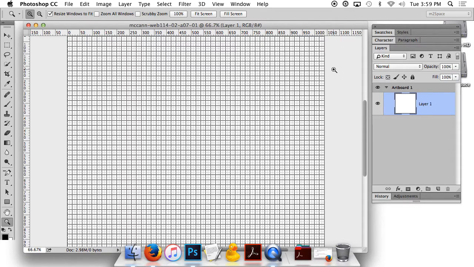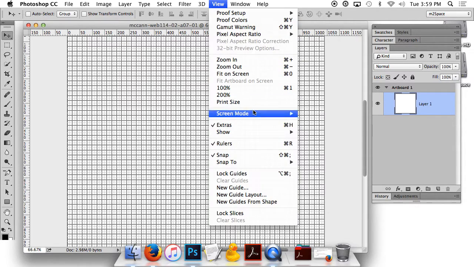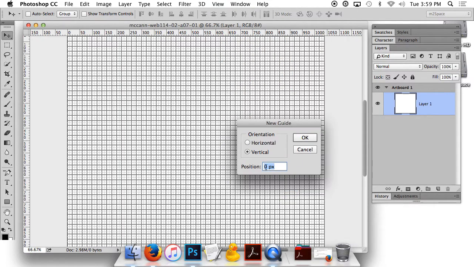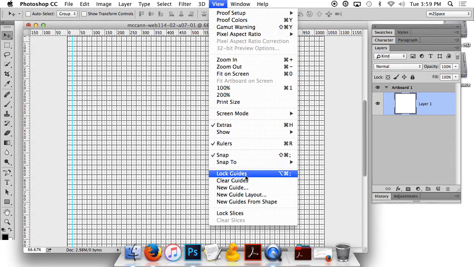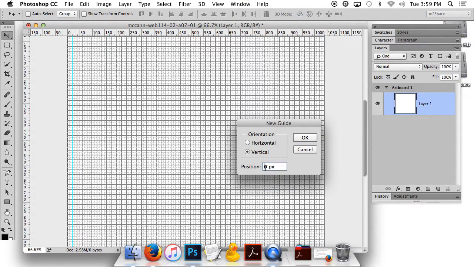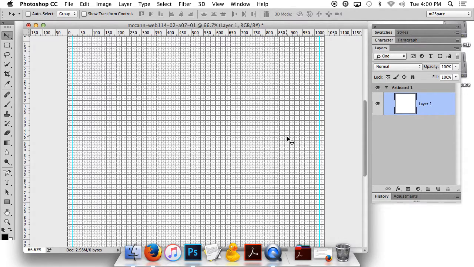I only need 1,000. I want to create some guides that start 20 pixels in and 20 pixels out. There are a couple of ways I can do that. One of the quicker and more efficient ways, though not necessarily absolute, is to create a new guide. If that one is to be at 20 on the vertical, I click OK, and now there's my guide. I do that very same thing on the right side with New Guide, keeping in mind that the whole thing is 1040 wide, so 20 pixels in would be there. So now that's my 1,000 pixel wide area.